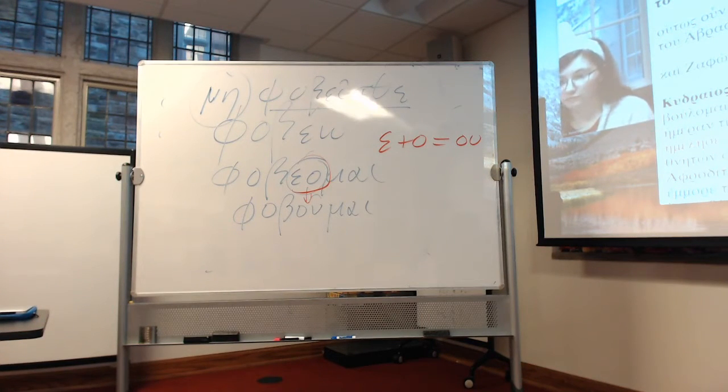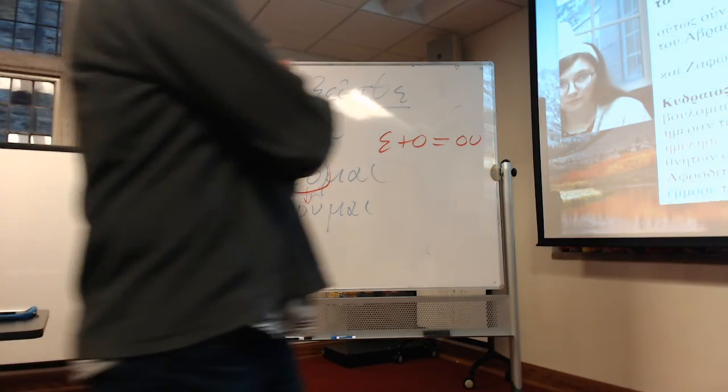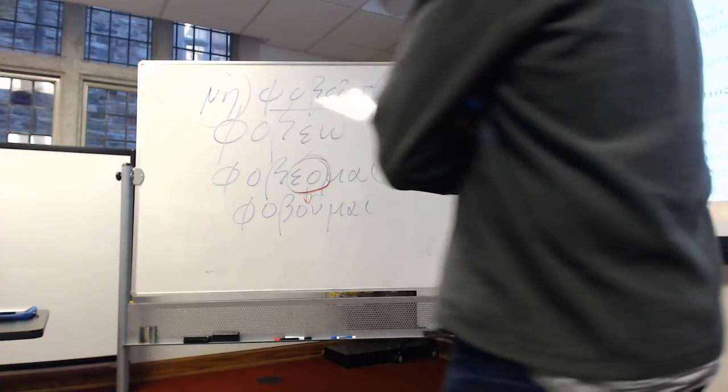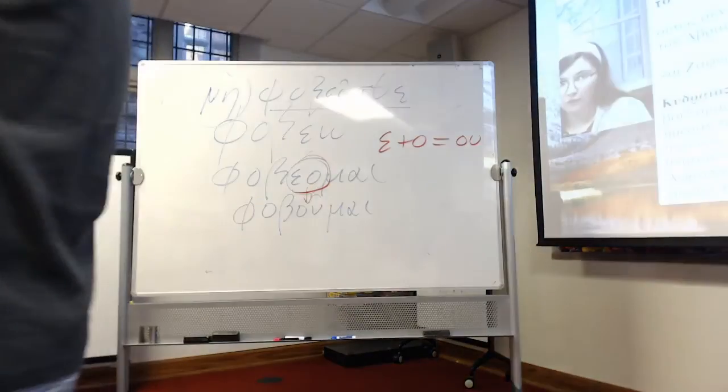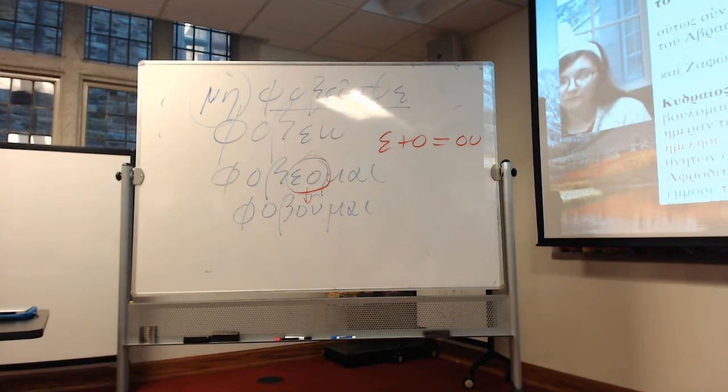Okay, so let's go through the sentence. Hutos. What does hutos mean? Thus, in this way. Therefore, ho angelos tu kuriu, the messenger of the Lord or the Master, ek tu uranu elthon, out of the sky, having come.